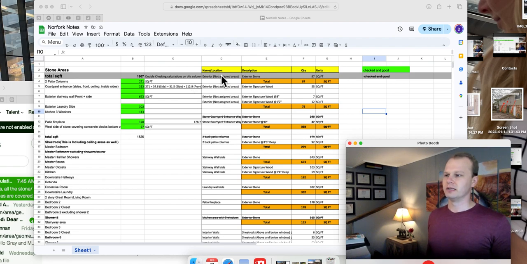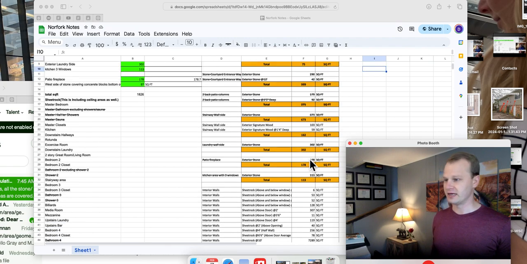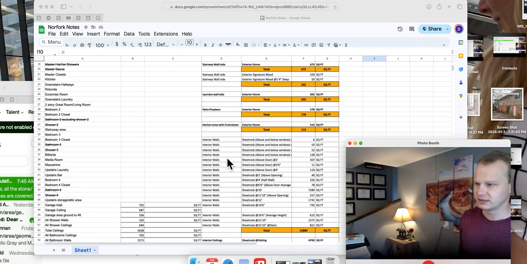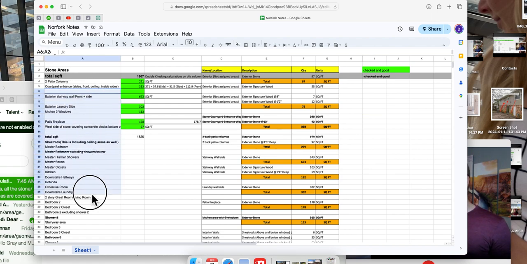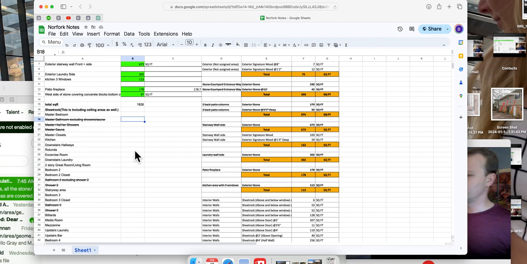So this was the Upwork spreadsheet. That's what the guy on Upwork provided. And you see interior walls. That's not specific enough. I don't know which wall it is. This right here was the original list that was created. I'm not sure who made it, but this is for sheetrock and it's for stone area. So the stone area, I get that. We got a sum of 1967, and you got that right there, total square feet. All right, I get that part. I see where the square footage went. It's really the sheetrock that I'm confused about.